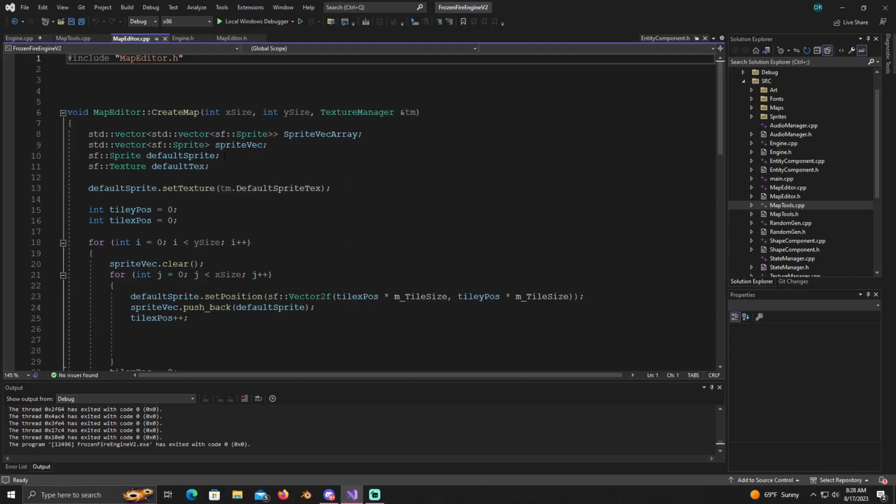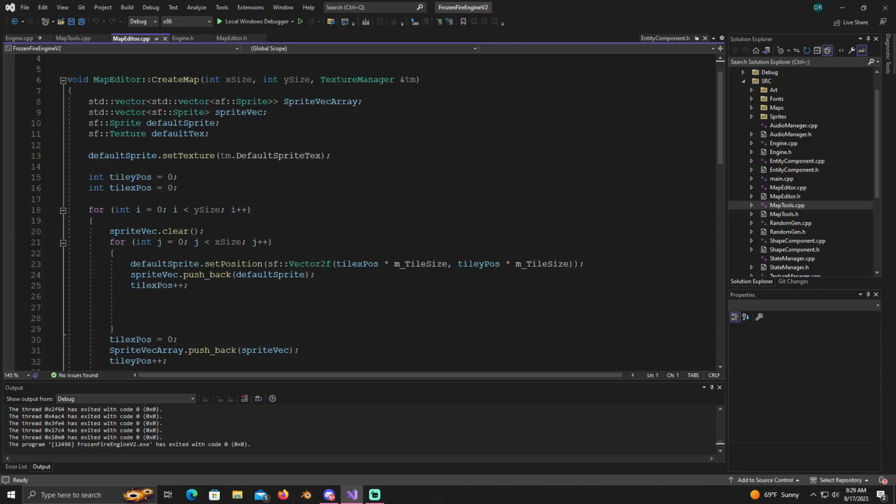And right now I'm just using a default sprite with a default texture for now, which will be changed to a temp one for whenever you're actually selecting whichever one you want. But by default we'll load the default one, and then it makes sure it's set to whichever one you're using to begin with. Probably will leave this like this for now. When it draws, it'll draw the default texture, and then you'll use the controls to change which sprite you want to use and paint over.